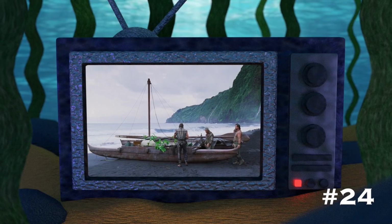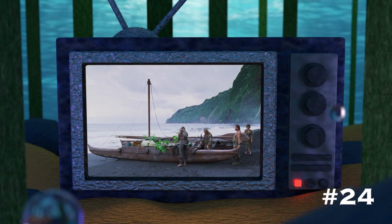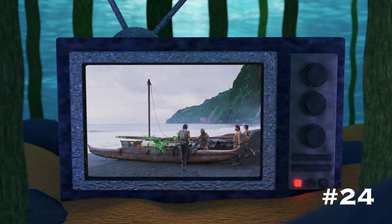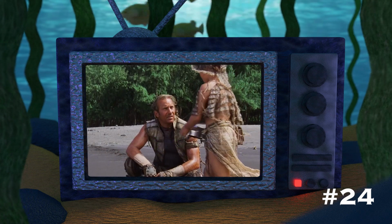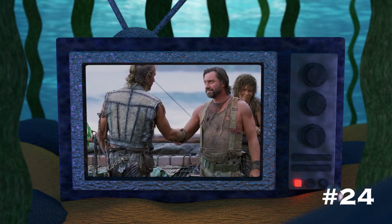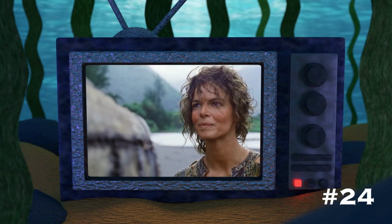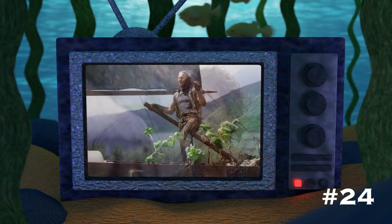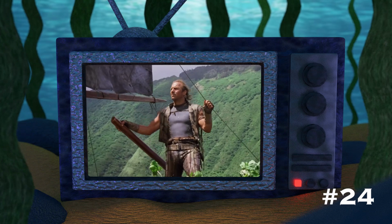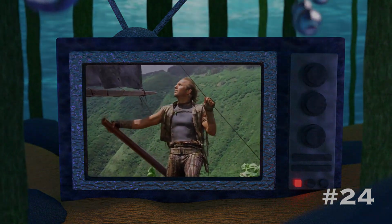Number 24. There's a much longer scene as the Mariner is preparing to embark from dry land, in which each of the companions gives him a gift. Enola gives him her music box, Gregor gives him a bag of dirt, the Enforcer gives him a handshake, and Helen gives him his name, Ulysses, which is where the Ulysses Cut gets its title. The Mariner also reveals that his purpose for leaving dry land is to find other mutants like himself.